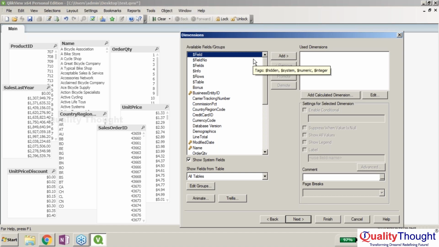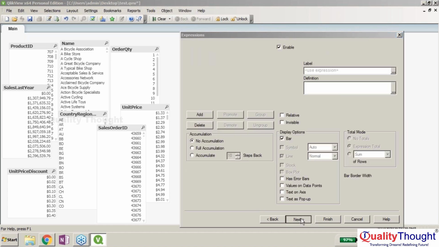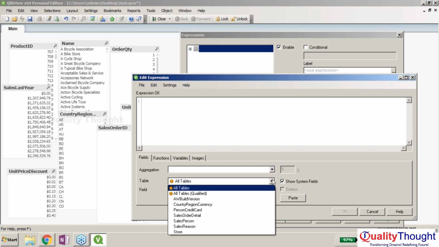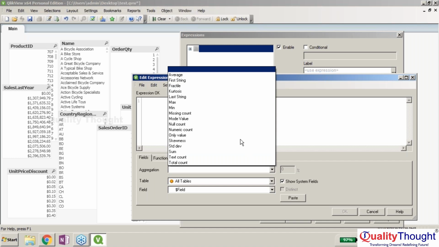I want the dimension as none other than the name. This is the dimension, and then say next. Edit the expression. Aggregation of what?